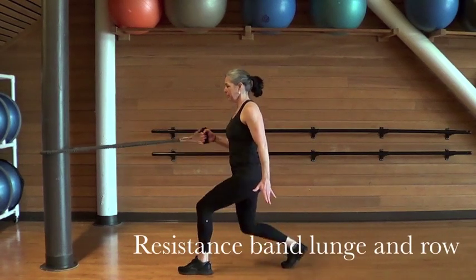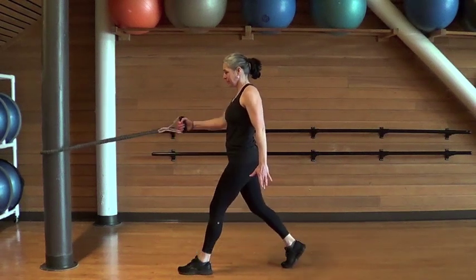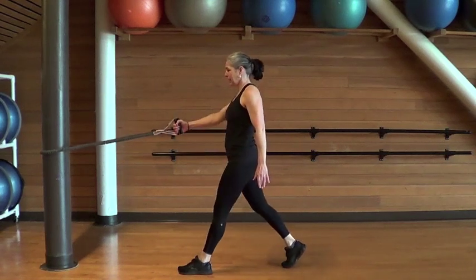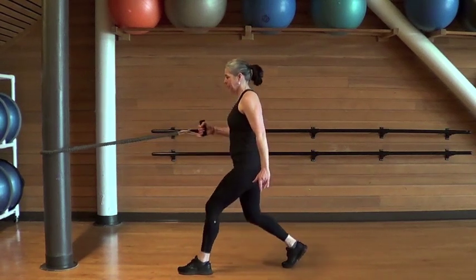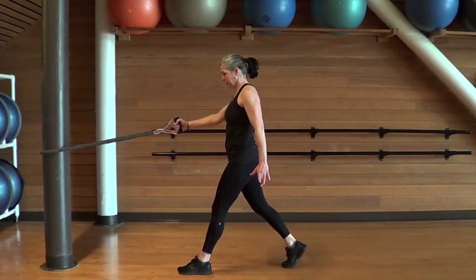Take your band and loop it around an anchor point, such as a post. Both handles will be in the right hand. You'll step that right leg back with your feet about hip distance apart, coming up on the back toe, dropping the back knee down towards the floor as you row the band in towards your armpit.